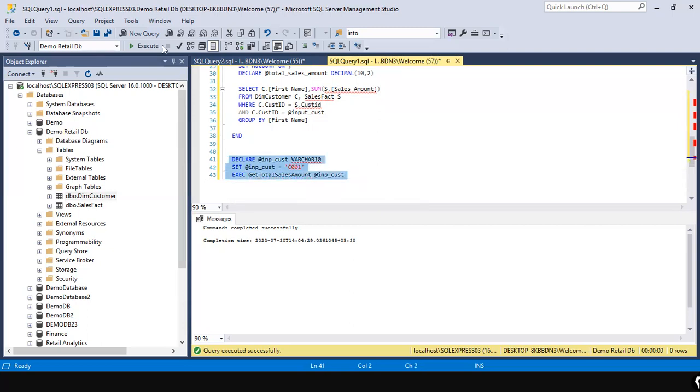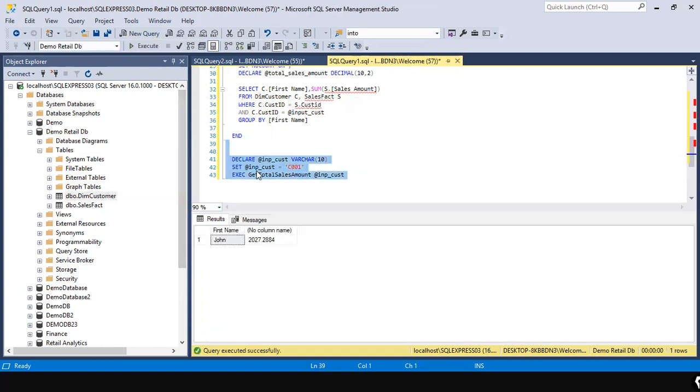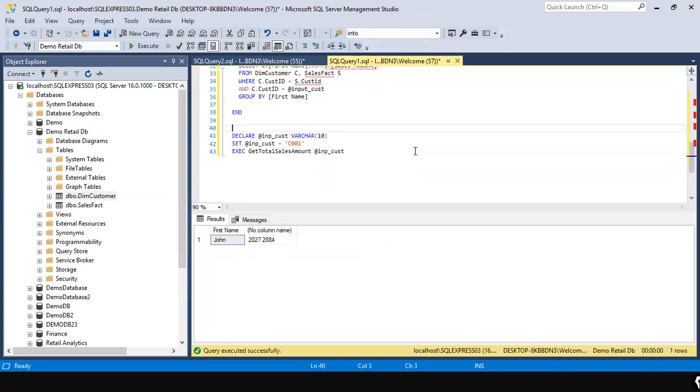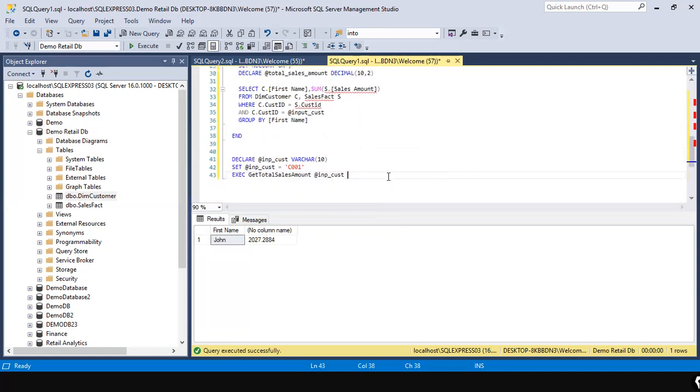First, let me check if this is working correctly or not. But the input customer ID has an invalid data type. Okay, the data type is supposed to be within parenthesis. Look here, it works perfectly. So you should be good at troubleshooting also. In case of any error, you should know where it is. That you will learn as you practice more. On the internet, a lot of examples are there, but don't break your head. Strictly go by the flow, whatever I follow.